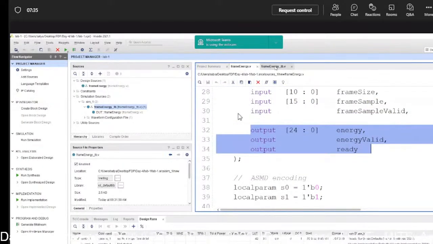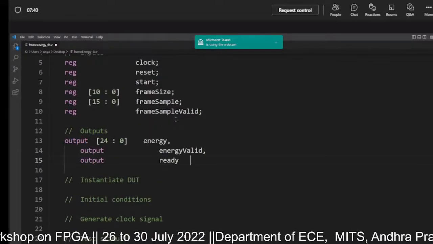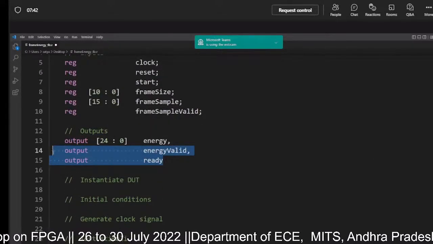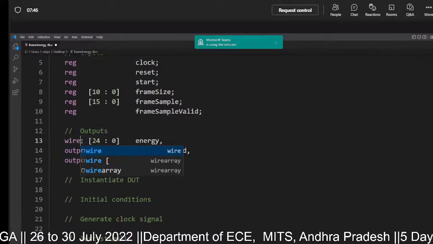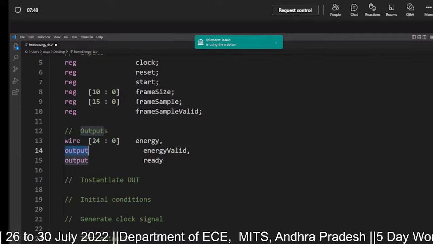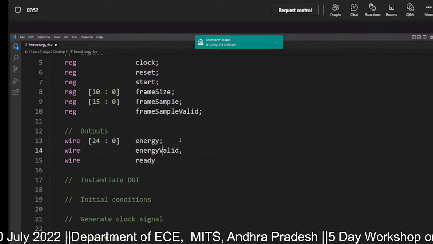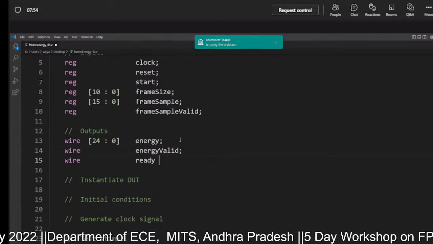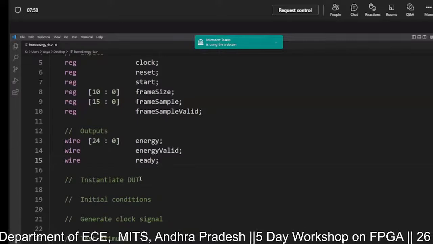The outputs from our module, in the test bench, all outputs must be of wire type. So test bench inputs and outputs are defined.